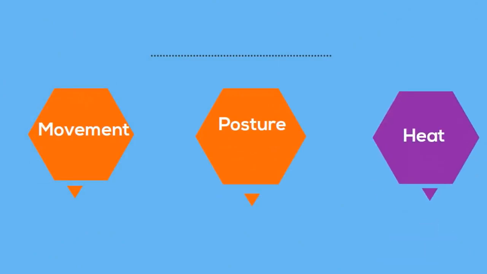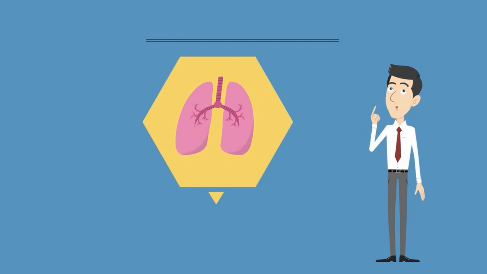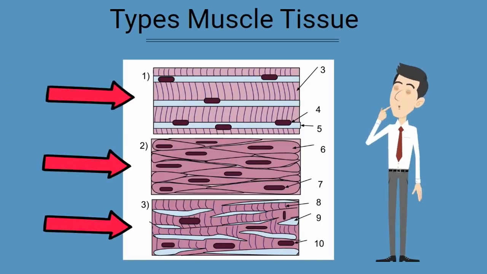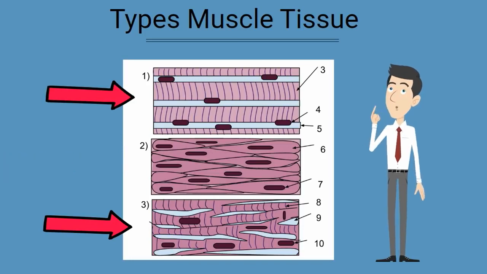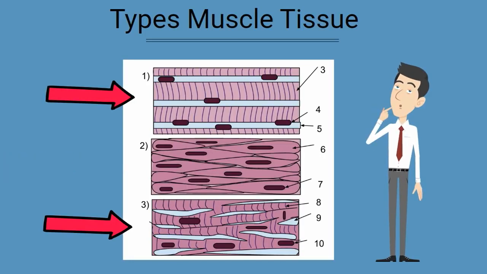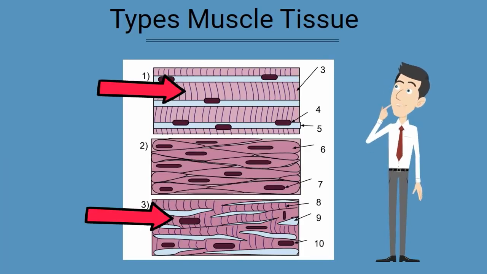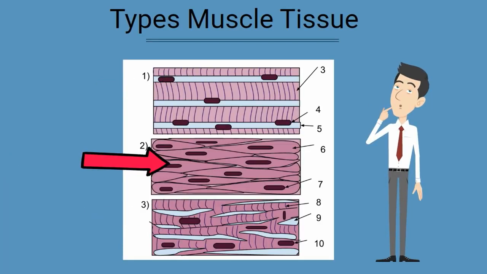Muscle tissues have the ability to contract and get shorter, and then relax and return to their original size. There are three main types of muscle tissues: smooth, cardiac, and skeletal. Cardiac and skeletal are striated muscles because these muscles have regularly repeated stripes which are formed by proteins called myofilaments, which cause these stripes in the muscles. You can see these stripes of myofilaments in the pictures. Smooth muscles do not have this arrangement of myofilaments.